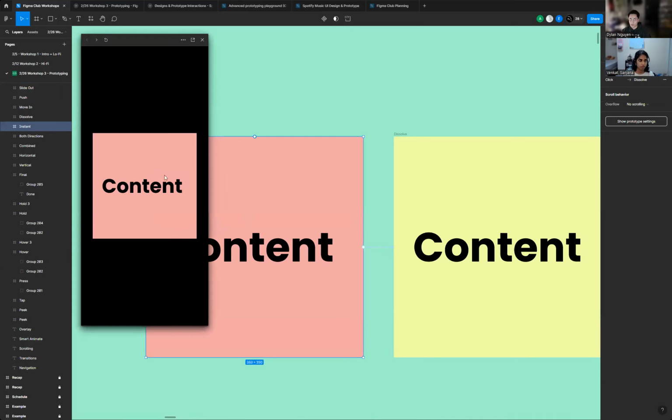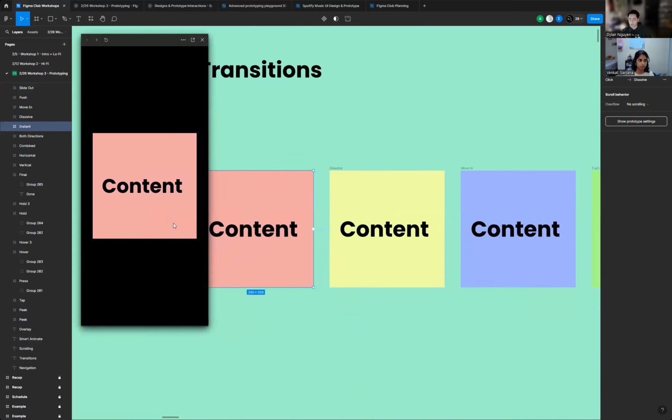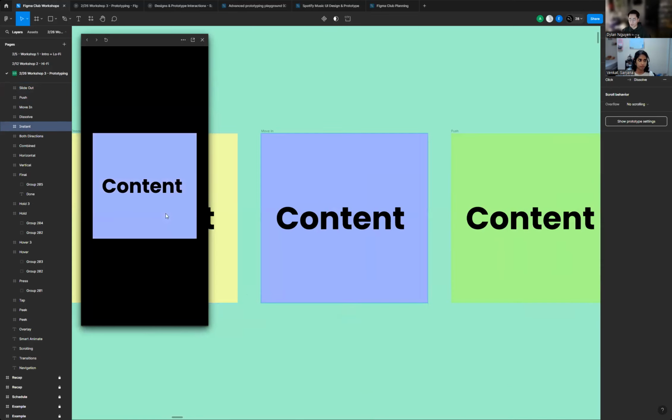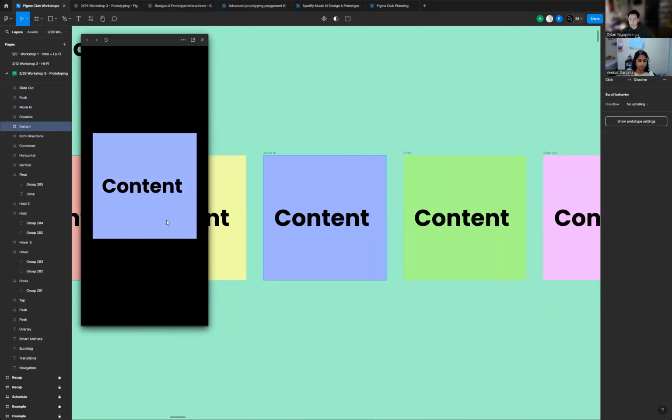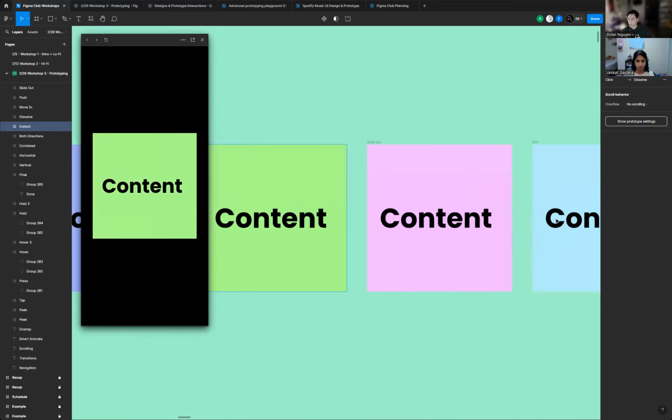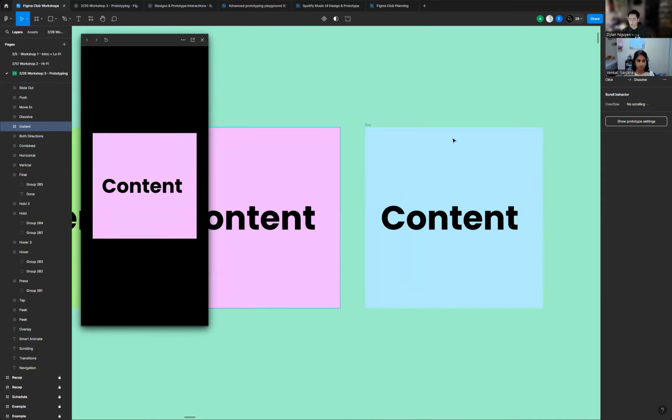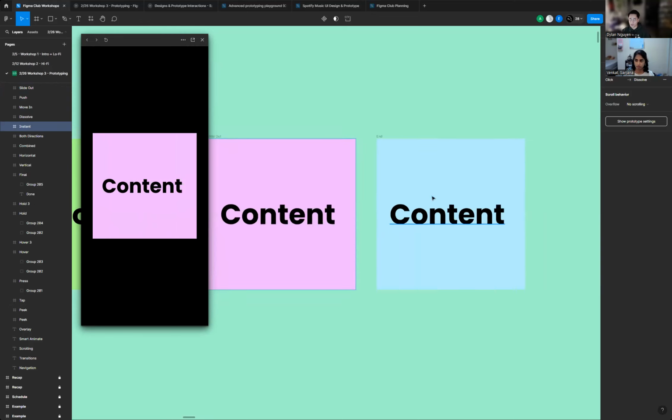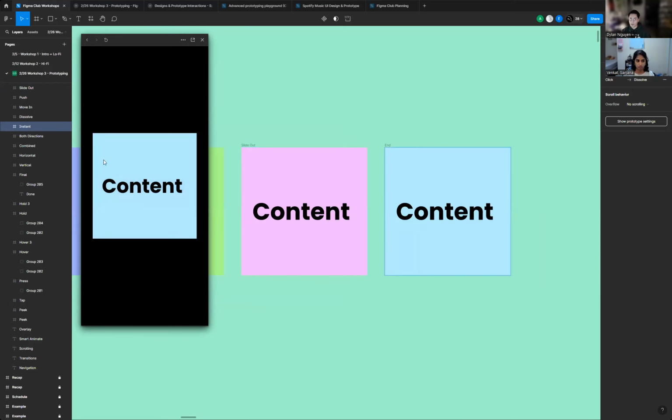It should open the menu player. If I click on this, the first one should be instant change. Now it's going to dissolve into the purple, and now the green box is going to move in. The pink box is going to push in. A lot of these look really similar, but if you play around with them with more assets on your screens, you'll notice differences. And then this one should slide out, right? So all of those move to the left.